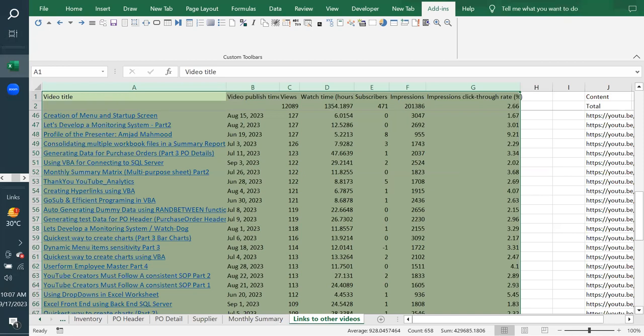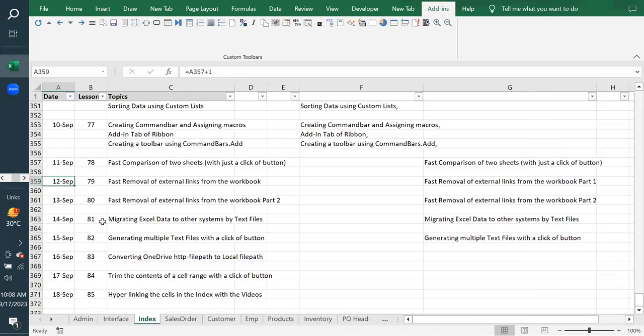So it becomes accessible to all the users who are viewers of our videos. They can go to the comment section of each video, and there is a link to this file, which is shared. When they open it, they find not only the subject which we are discussing, but also the links to other videos. So every file has an index sheet.